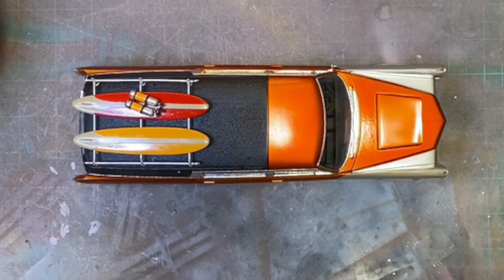Hello, welcome back. This is just about done now. I'll show you this as a finished product, even though I've got a couple of bits to put on it still. I'm basically calling this done. A couple of issues within the build, should I say. My own issue with the paint job, and issue basically with the warping.